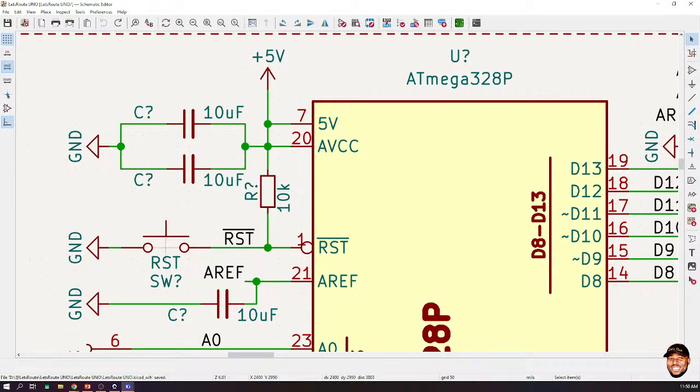So without pressing, if you try to measure voltage across this, you get zero, because this is going to be 5 volts. This point is also going to be 5 volts. You can try it out, okay? So that's the function of the pull up resistor.